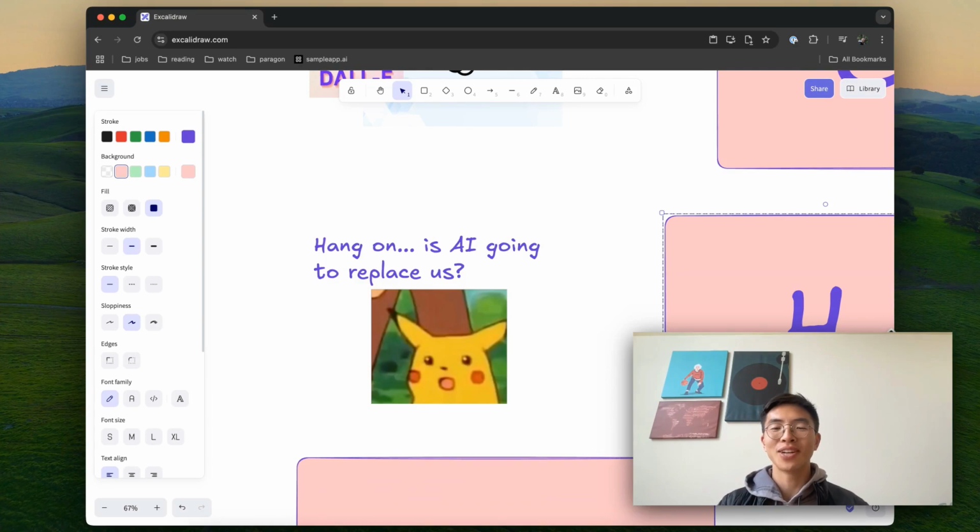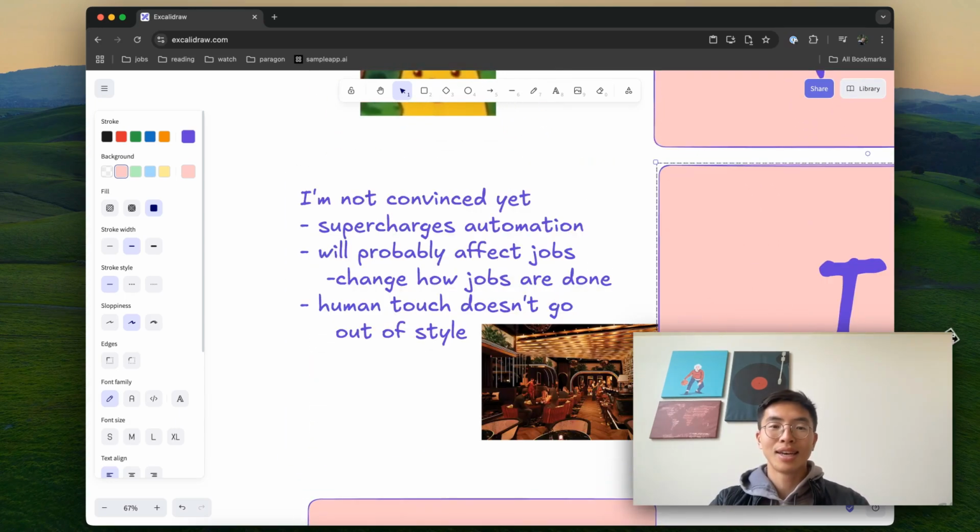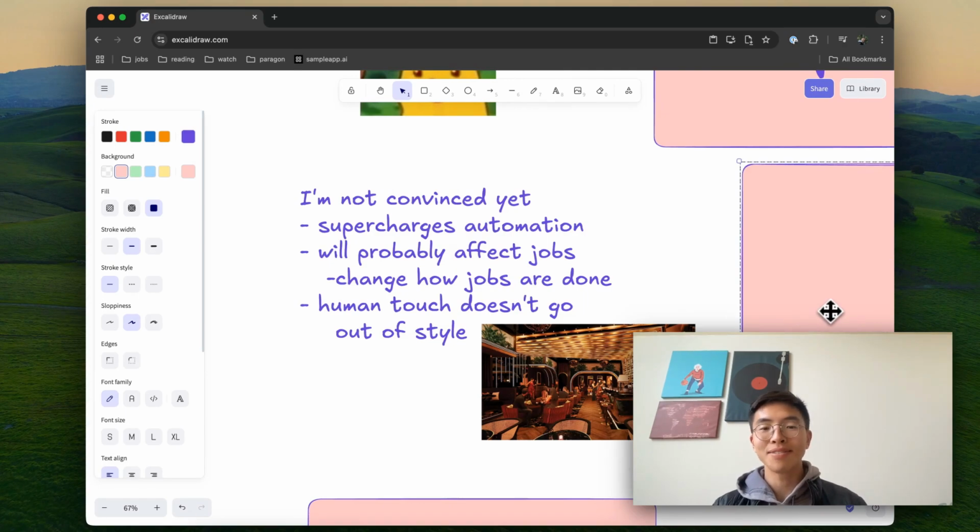If generative AI can create new things out of existing data, is it going to replace us? And it is a valid question. It's scary to think about, the fact that AI can produce new things. Will there be a need for my job or certain jobs in the current job market? And that brings us to I, and I stands for I'm not convinced yet.